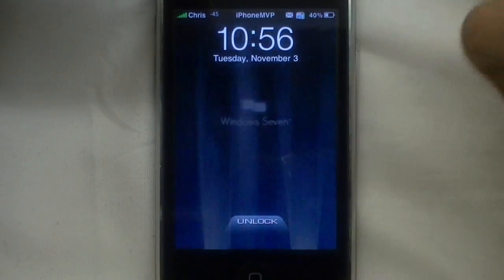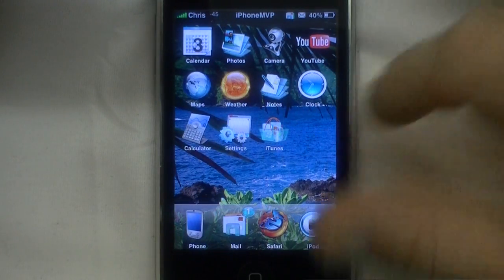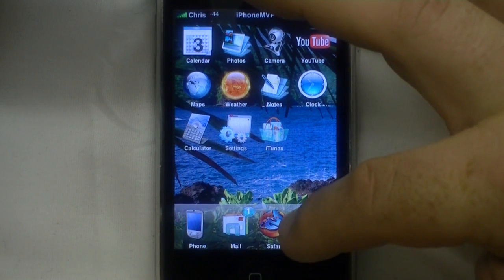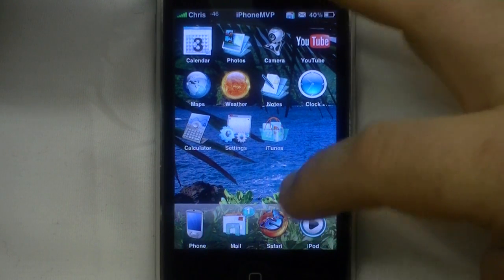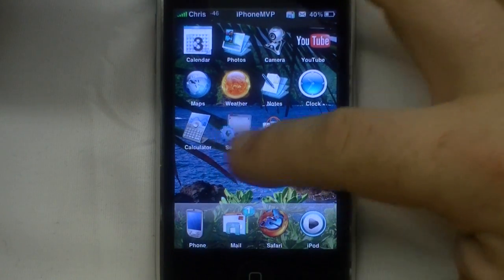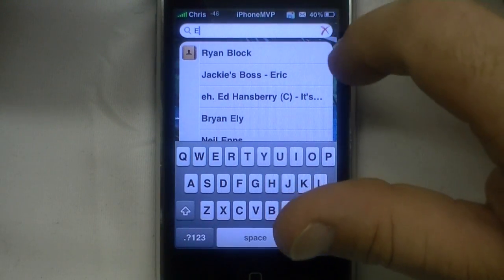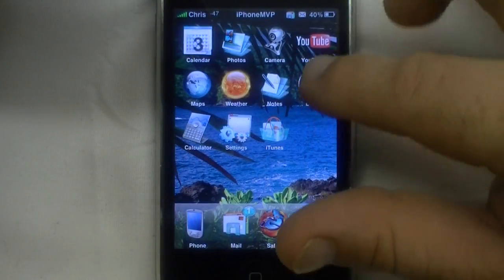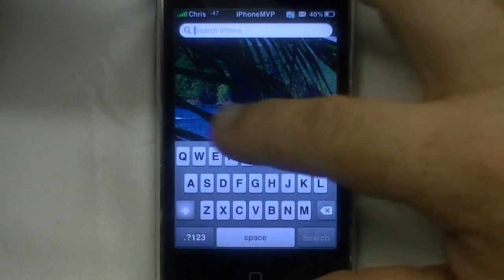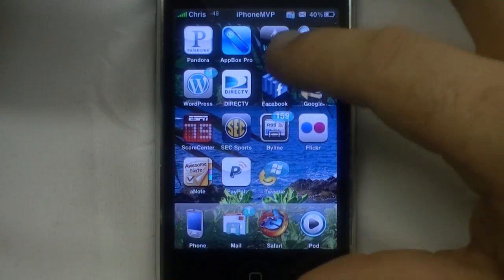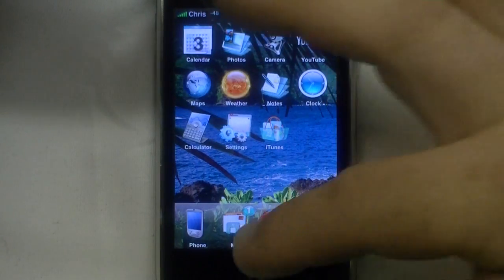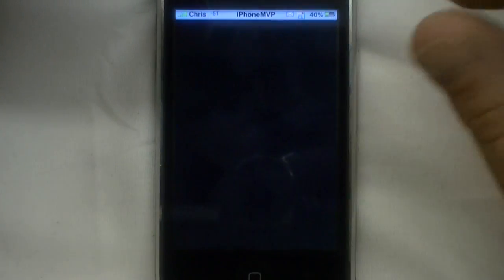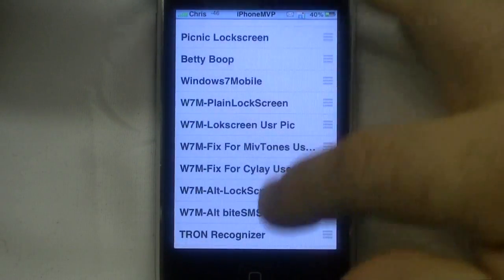There we go, we've got the same thing here, unlock. And we got a nice little background there. You got your dock down there. Internet and Firefox meshed together. Little play button for the iPod. Pretty nice looking. Got a nice little amount of custom icons too. Well, not as many as I thought, but anyway, that was called Windows 7, or what was it? Windows? Just Windows or Windows 7? I can't remember what it was.